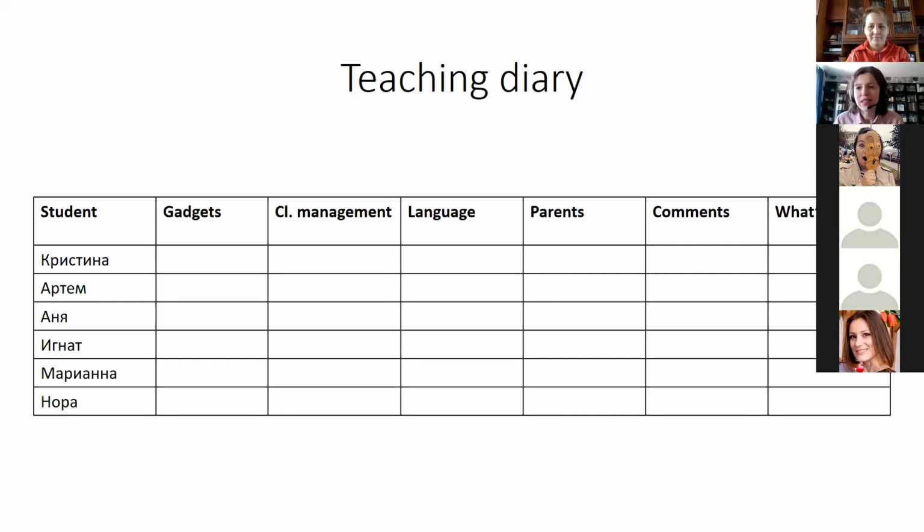Usually after every single lesson, especially when we only started teaching online, we complete all these columns, and so we write down how good or bad the students were with gadgets, with classroom management, language, parents, and anything else you want to add.